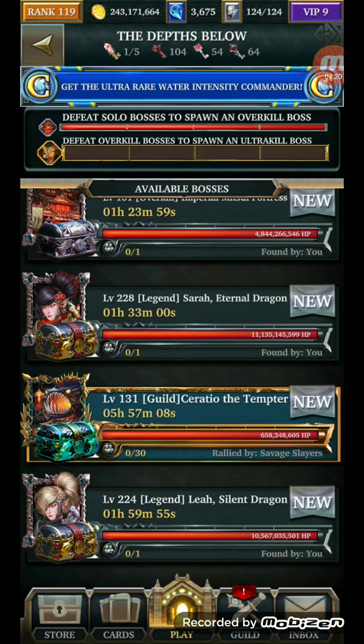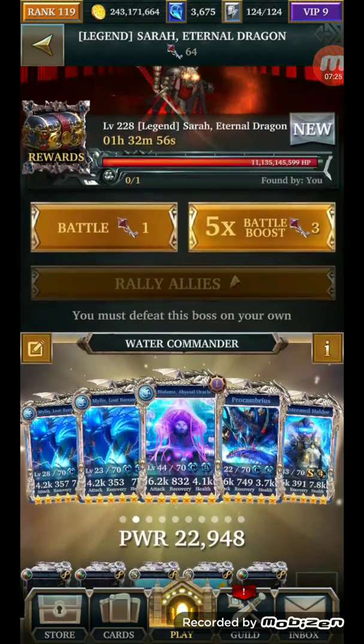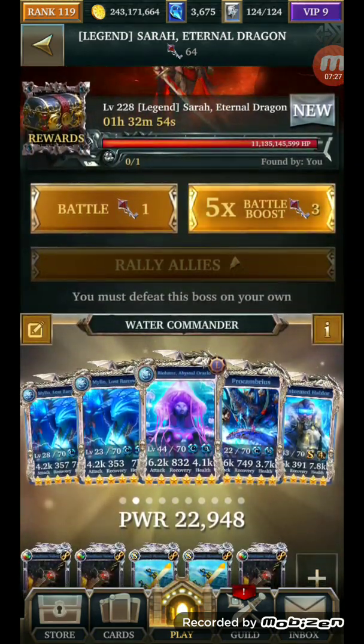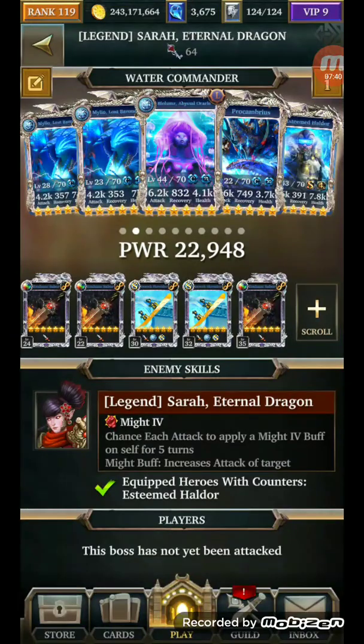Now comes the fun one. Sarah. So for Sarah, you have to use something to dispel might. You could do it the other way, but she's going to knock your health down really, really, really fast. Because with might, man, she's going to hit you hard.